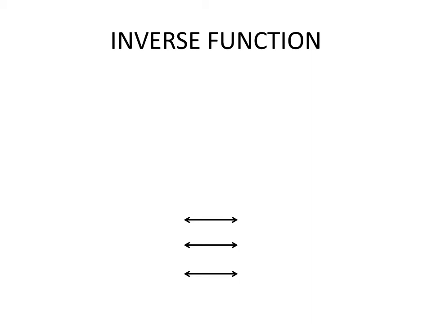Inverse of one-to-one function. Let's tackle the inverse function. So if you have a function of x and you would like to get the inverse function of x, the notation for this: the function of x is written as f of x, while the inverse function of x is written as f raised to minus 1 of x.